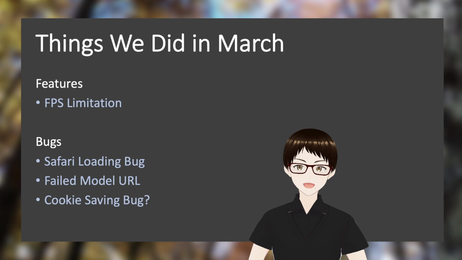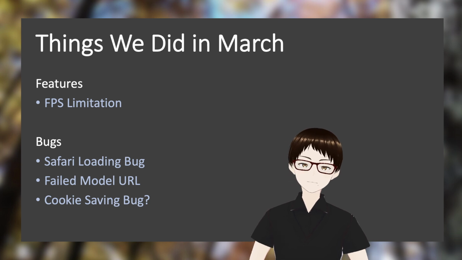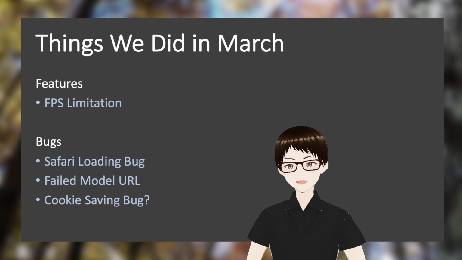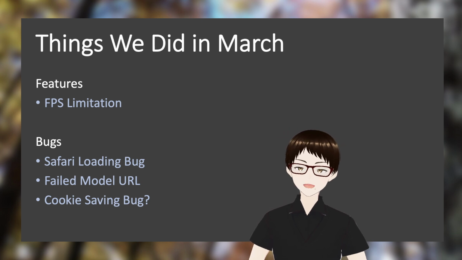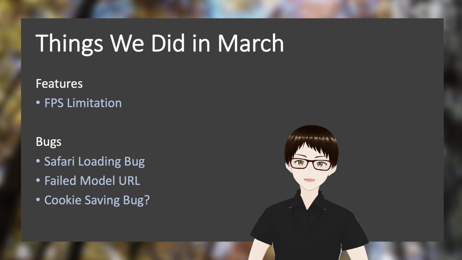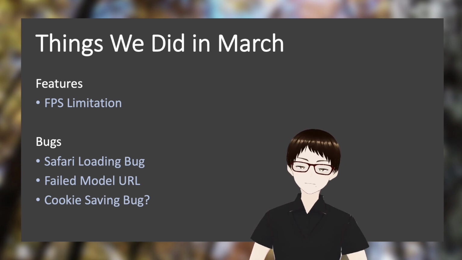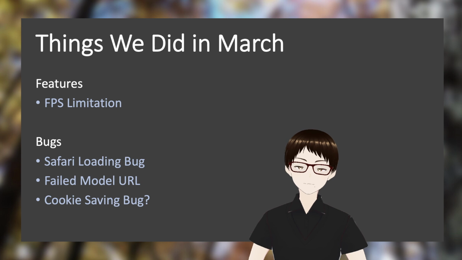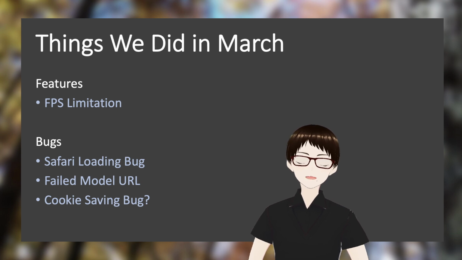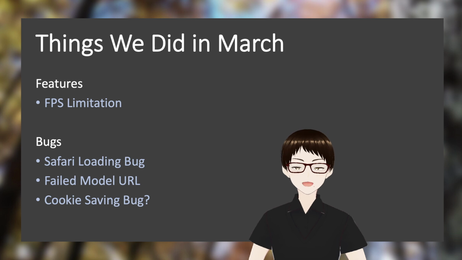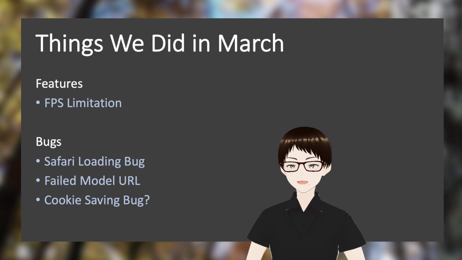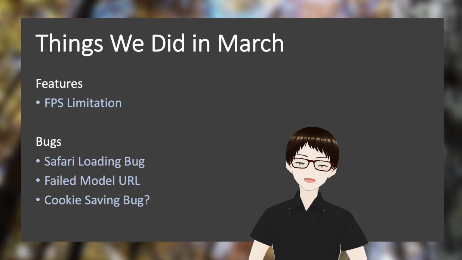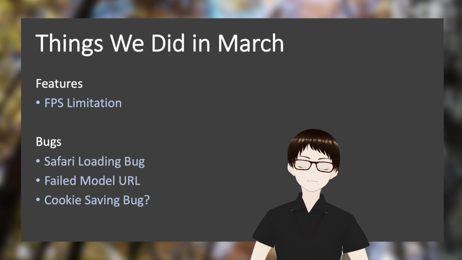And we solved three bugs. The first one is that currently OpenLive3D still doesn't work in Safari, sadly. So we detected the Safari engine and asked the user to use a different browser. Right, it's the only solution. The next one is a serious bug that could prevent the user from loading because of a failed VRM model URL. The third one is a cookie saving bug, and we have a question mark here, and yeah, we can talk about it later.